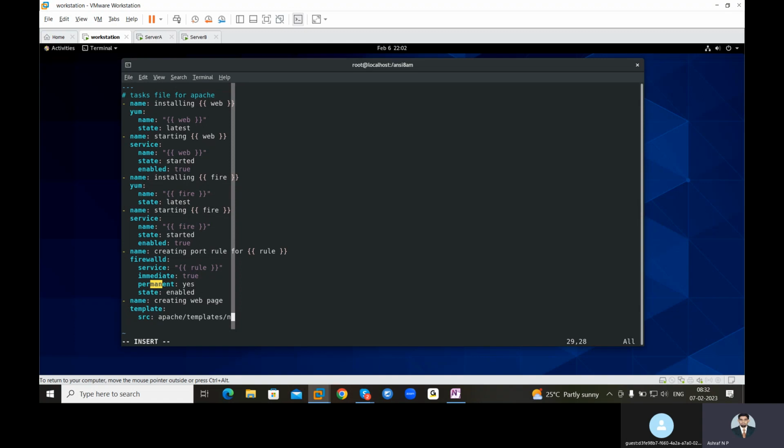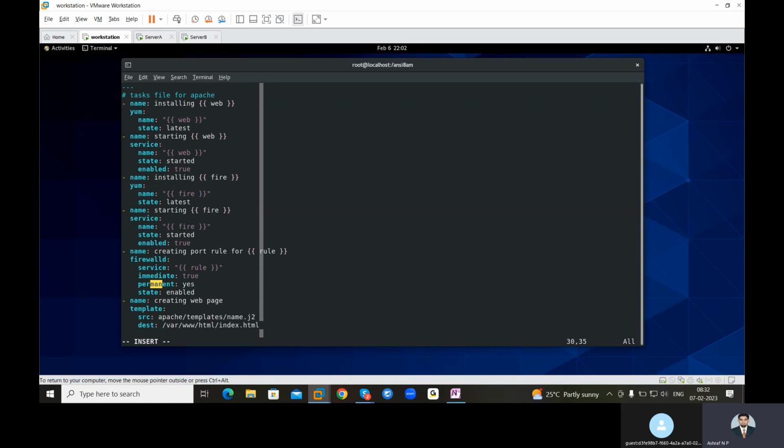This is the template we have created. And dest, destination. Destination is slash var slash www slash html slash index.html. Okay, index.html. Understanding?